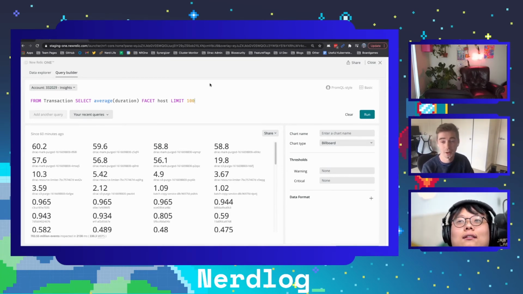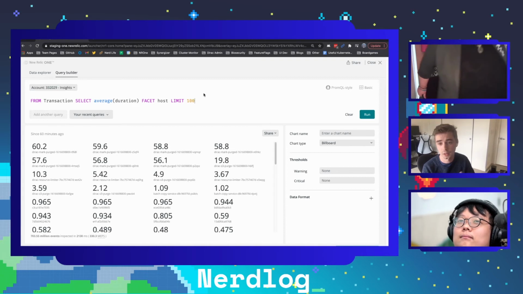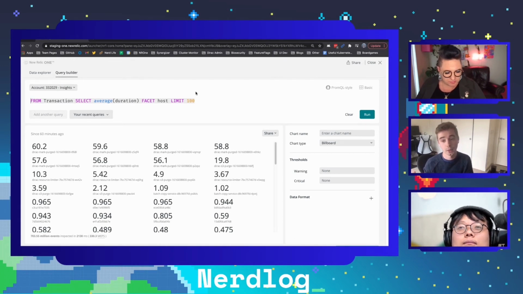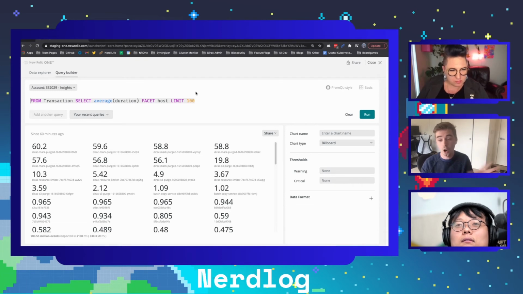Yeah, so that is quite the rabbit hole of a question. Without getting into too much detail, our backend system, NRDB, that supports this is a distributed system. And with that, coming up with the top is a bit of a complex question, because we are distributing this query to thousands of workers that all individually have pieces of this data and are doing work on that piece. If each one of those workers just tried to come up with their top 10 on their own, they'd all come up with different top 10s. So how do we solve that?